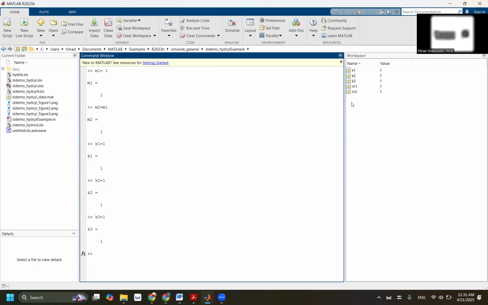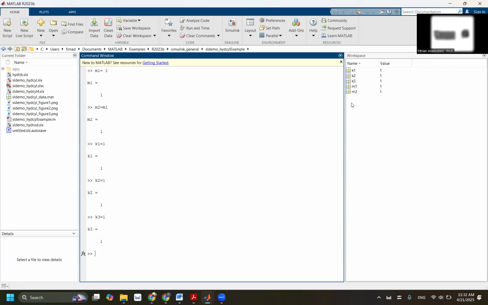1 what? Gram, pound, kilogram, tons. So you have to keep a consistency in your mind that whatever you put here should be at the same level. So to be simple, I like to make everything in SI unit. Or if you want to put in imperial unit, make sure you have a comparable unit.